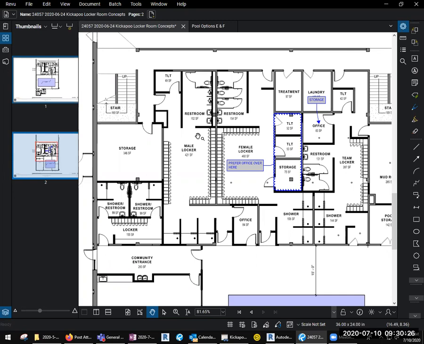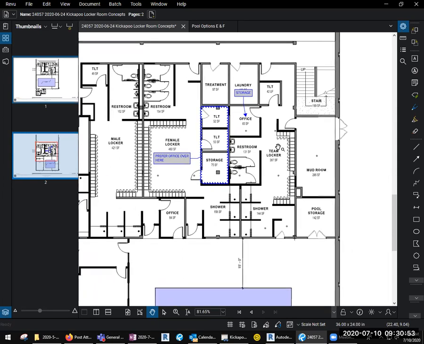Right now, the team locker room has always been an addition to the boys' side of things. So the boys that are in football would keep all their stuff in there throughout the whole year. When they go to gym, they would use the team locker room. That's not going to happen anymore in this new design. It's going to be a team locker room no matter who is playing. And so one of the questions I actually had for Matt was, that wall that separates the mud room from the team locker room, can we open that up if we didn't want to use it as a mud room, Matt?